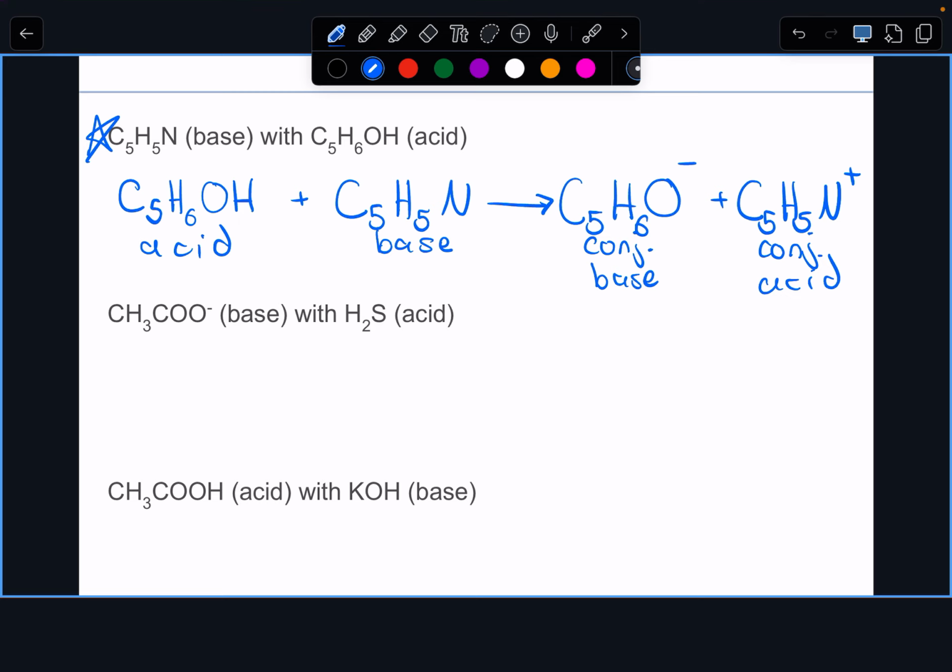So same thing, acids donating an H plus to the base. So you get one less hydrogen and you get one less charge unit. And then the base has one more hydrogen and one more charge unit. And this would be a weak acid, weak base. So we would have that double arrow. And we should have time. We'll just talk about that at the end so everyone's on the same page.